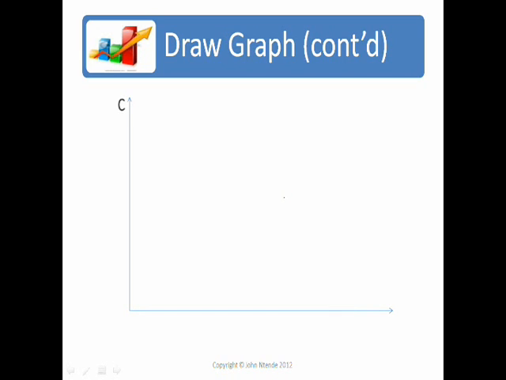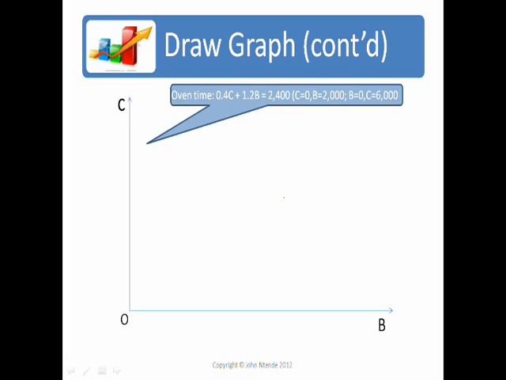Now in this case, my vertical axis is c. It doesn't matter whether it's c or b. My origin is O, so that's the point 0, 0, 0 cakes, and 0 bread. Then you of course name the horizontal axis as b. So now we need to draw these lines on our graph.